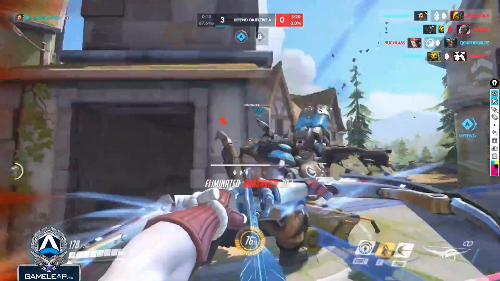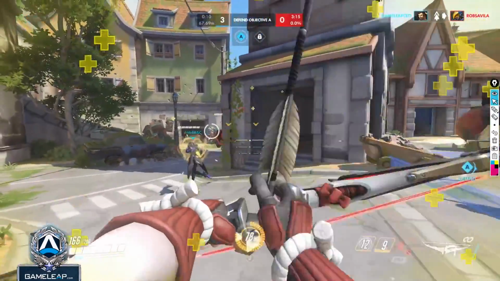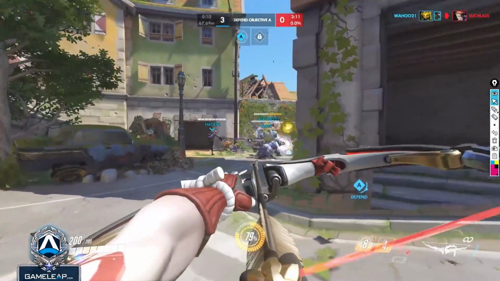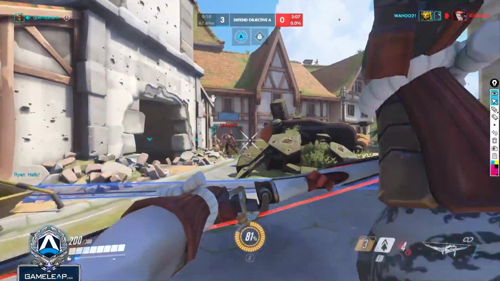Pharah is kind of tricky. Stormbow is really good against a Pharah because it's really hard to hit a Pharah with just your normal arrows, depending on how far away she is. So deciding to use your Stormbow against her is really good. I definitely think that it helps you. You should do that every single time.